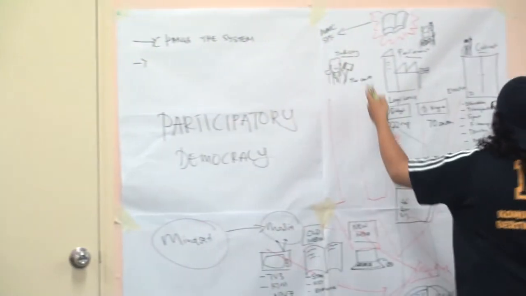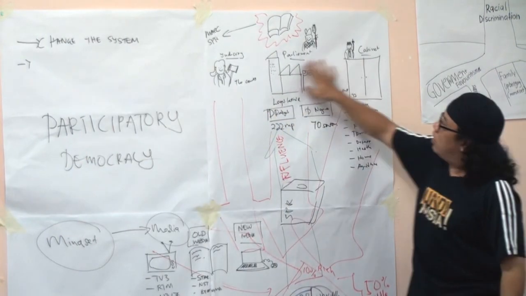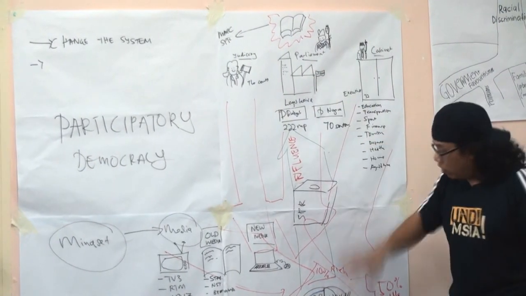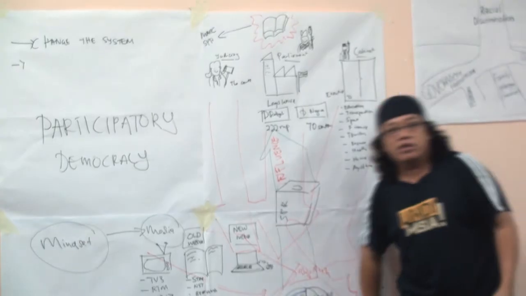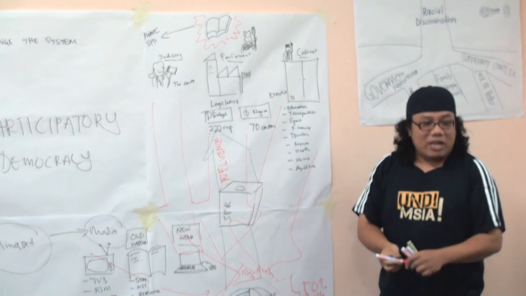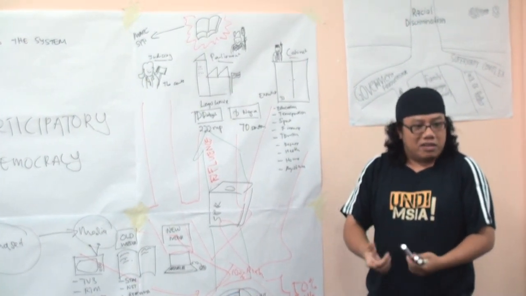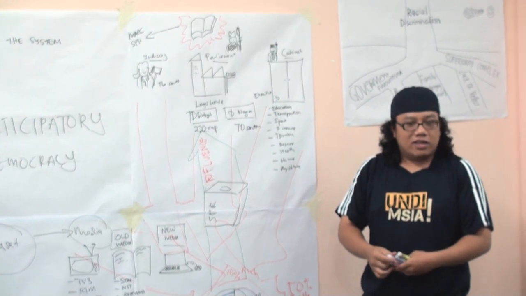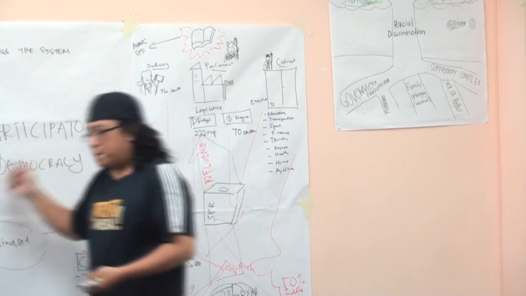So all these people here, again, all these people here, all the power, where did they come from in terms of the social class? Middle to upper. Do you see any of the bottom 40 in parliament? No. Is that representation? No. It's not representation at all. So now back to this participatory democracy.